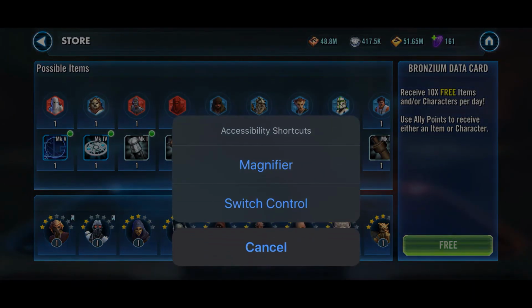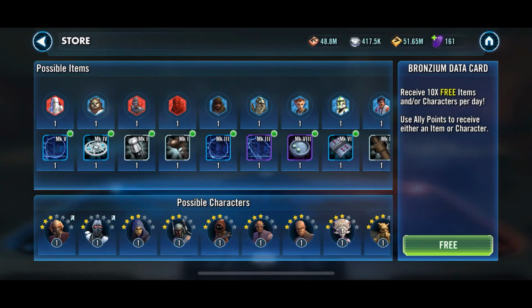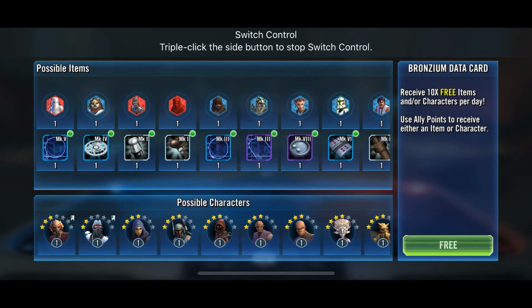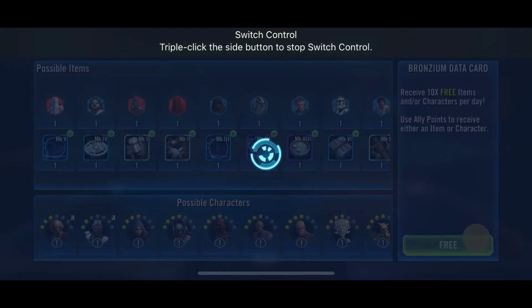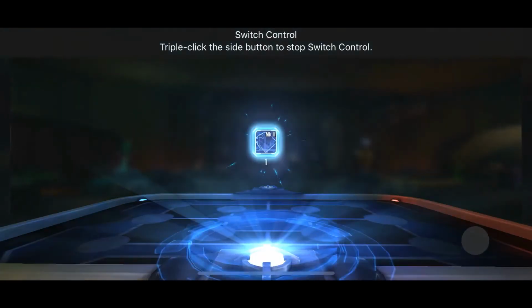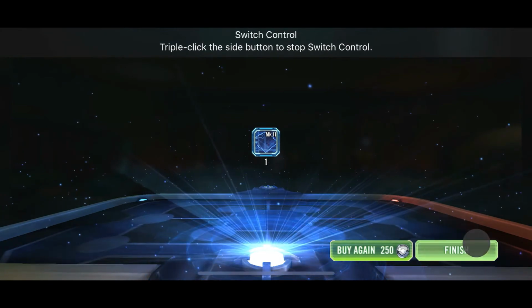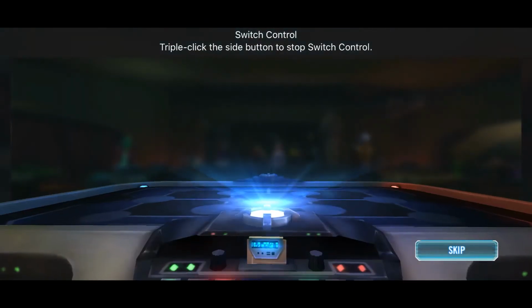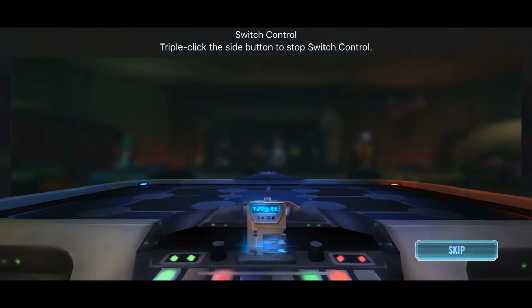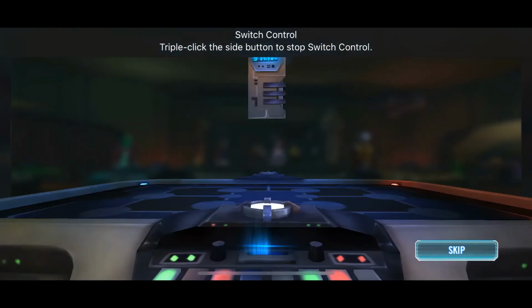And then you get this little accessibility shortcuts menu that pops up. And I want to choose switch control. And now I get this thing that says switch control is on, and I'm using the SWGOH recipe. Now I can tap the screen once anywhere, and it will run the multiple clicks that I recorded before. So right now, this doesn't really seem to be doing anything for me because I'm just tapping once and it's really only getting me one click per tap.